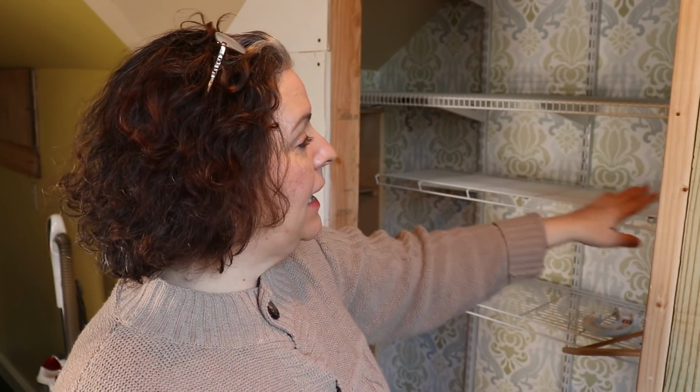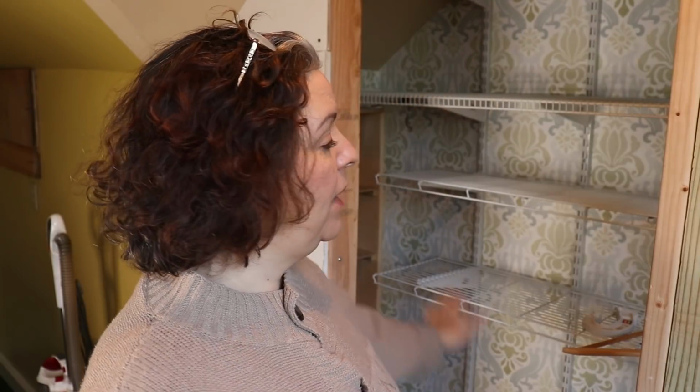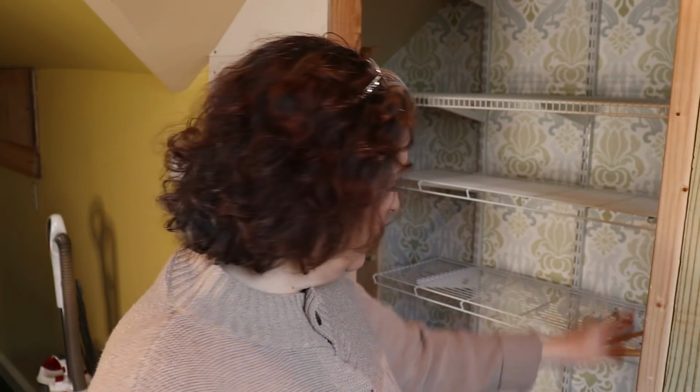And by the way, you're probably seeing a different setup here. I've decided to do a long bar at the bottom with all my clothes hanging and put all shelves above it. It gives me access to the cubby, and I can fold and put baskets and stuff with all my stuff. That is exactly the amount right here from the dresser, of what I have in the dresser. And then the bottom part here is the exact same length of the clothes I have hanging in the other closet. So I am not losing an inch of space, not one inch, and I can still put my shoes on the other side, and I have access to them.